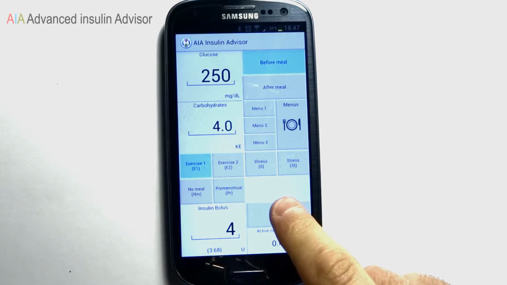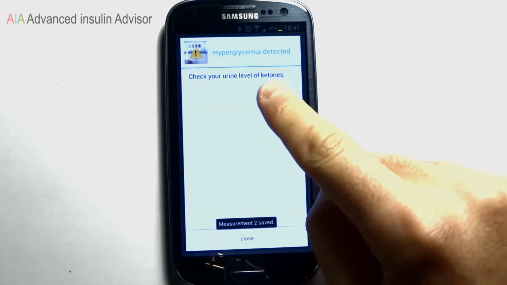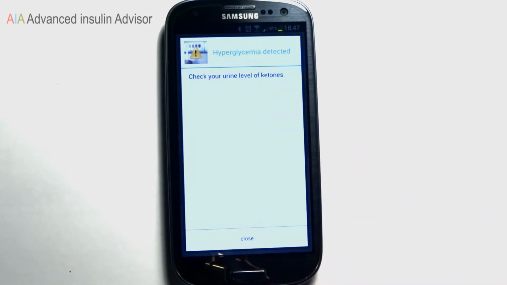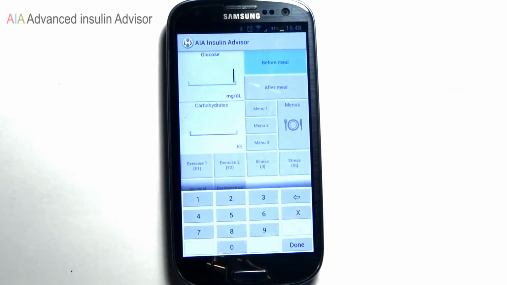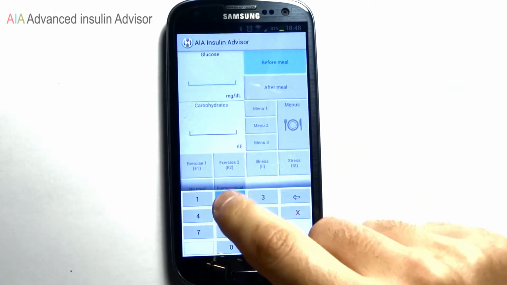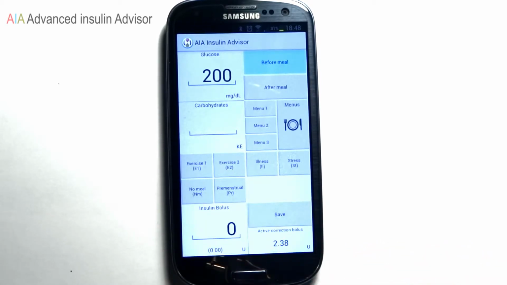When storing the data, we see a blood glucose level above maximum limit alert. In this example, we see that even though we have introduced a blood glucose level above the ideal range, the insulin advice is 0. This is due to the fact that we still have a high active insulin value.